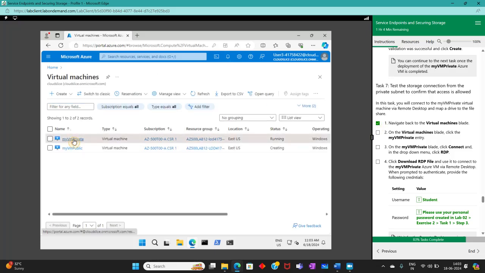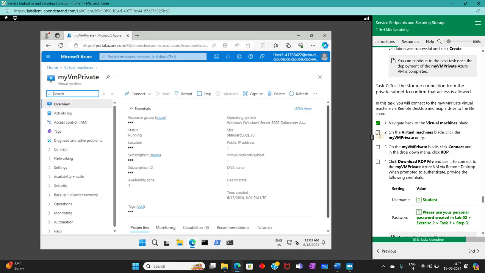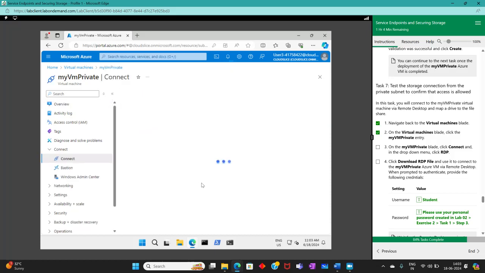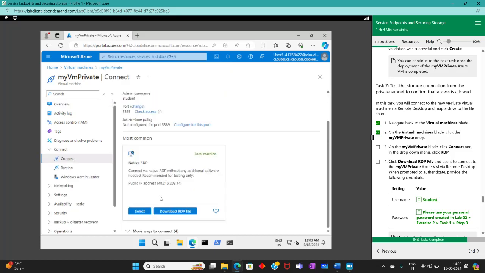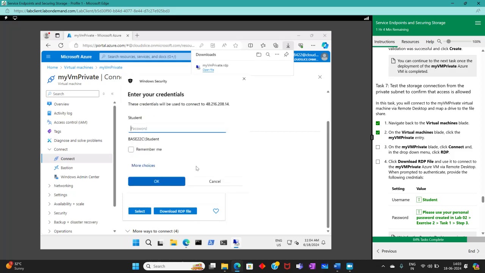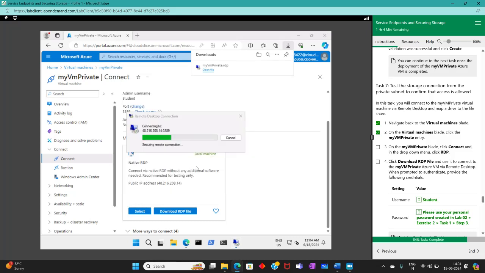Inside my private virtual machine, try to connect through RDP. And the connection is successful.